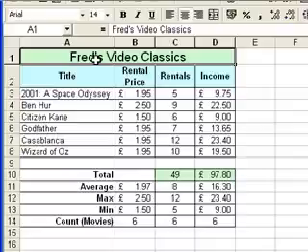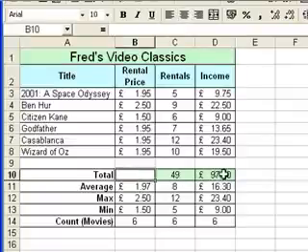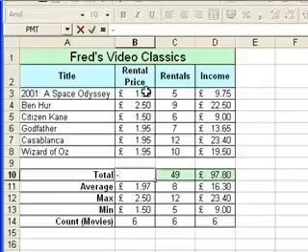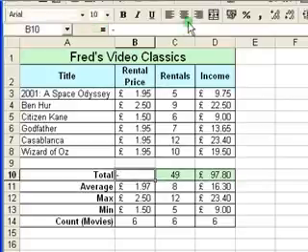Now the only thing I might just finally want to add here is in this total cell B10 there's no value, and I don't ever want there to be a value in there because I'm not bothered about the total of the rental prices. It's a redundant calculation. Now to indicate to people that I don't want a value in there, I'm just going to put a dash in there, or the minus sign if you like. If I just enter that by clicking the green tick, I'm also going to center that. Now what that does, it will indicate to people that I haven't accidentally left it blank, I've deliberately left it blank, so the dash indicates that there should not be a value in there.